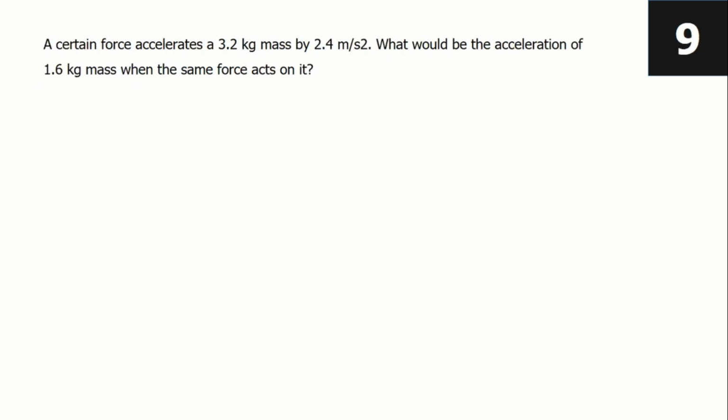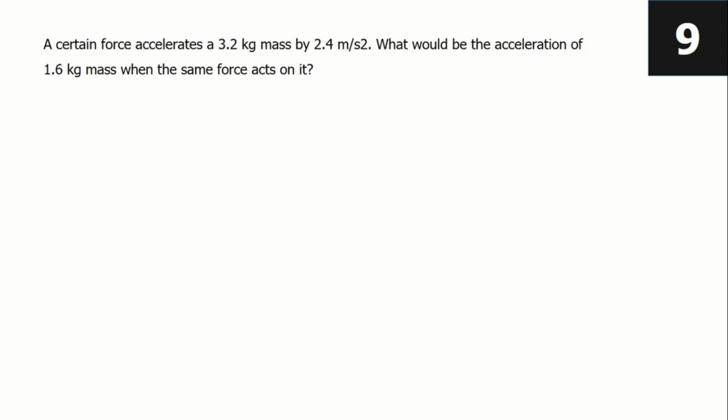In item 8, you are again solving for acceleration. So a certain force, you have a clue word here, and that means you will be solving for the force. It accelerates a 3.2 kilogram mass by 2.4 meter per second squared. So you're given mass times acceleration. Multiplying the two will give you the value of that force.